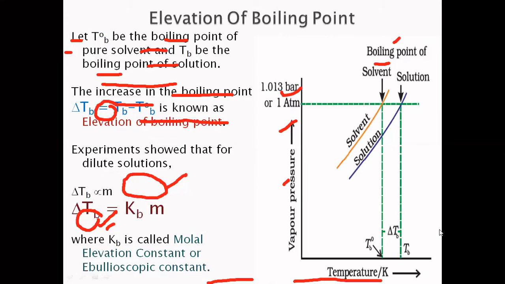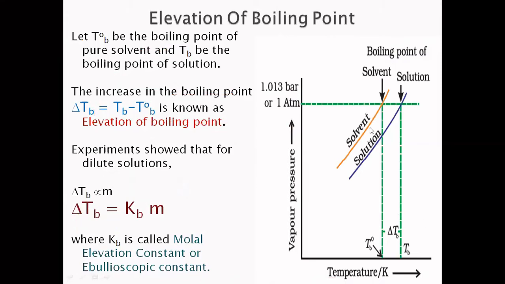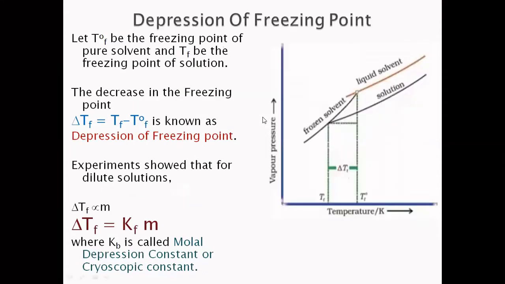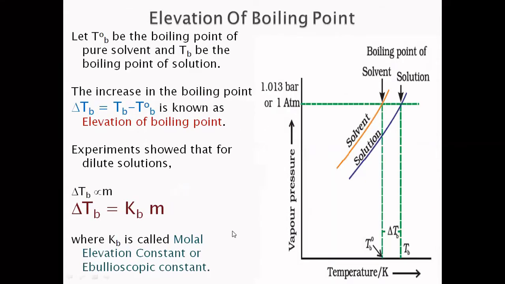It is elevation of boiling point, or you may also say this is the second colligative property which we have to study. See, elevation of boiling point means boiling point is being increased. So how is it being increased? Let us first understand what boiling point is. We studied in class 9 that boiling point is the temperature at which a liquid starts boiling. Here it can also be stated as the temperature at which the vapor pressure of a liquid becomes equal to atmospheric pressure. That temperature will be called boiling point.